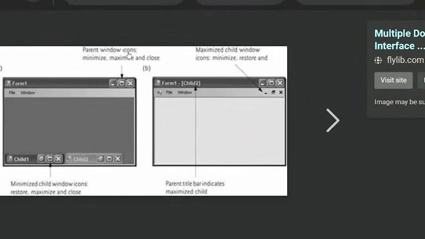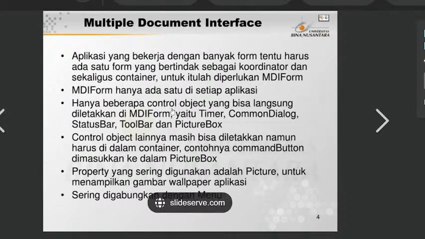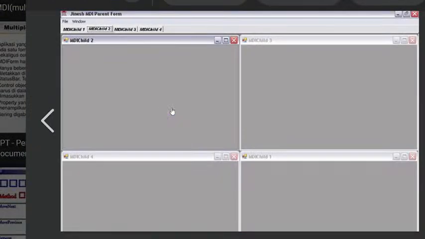Like the parent window icons, minimize, maximize and close, and the child windows having them like this. One parent window having multiple children.